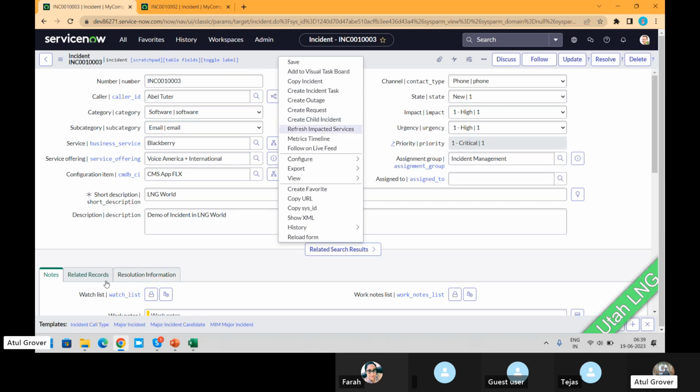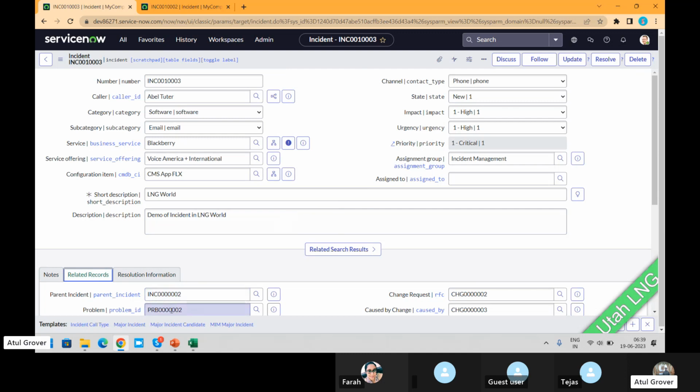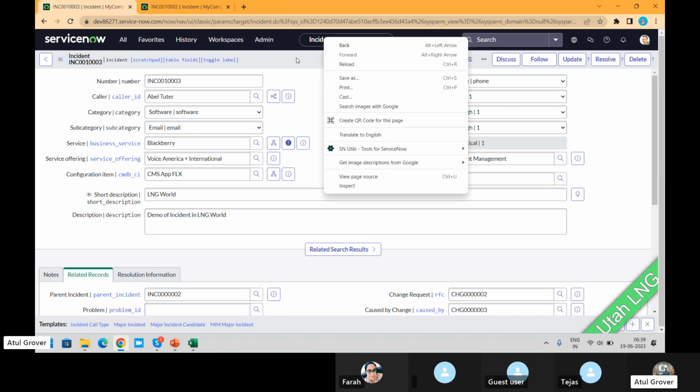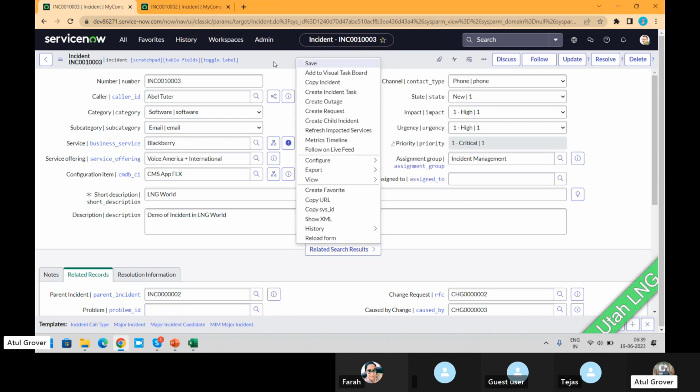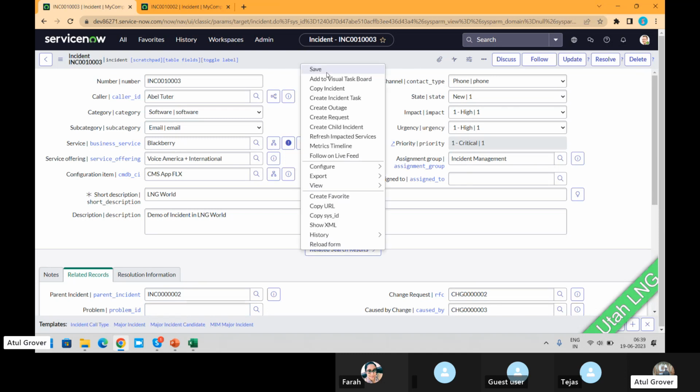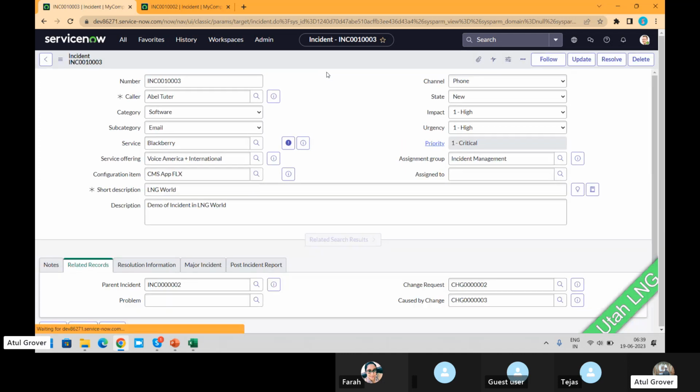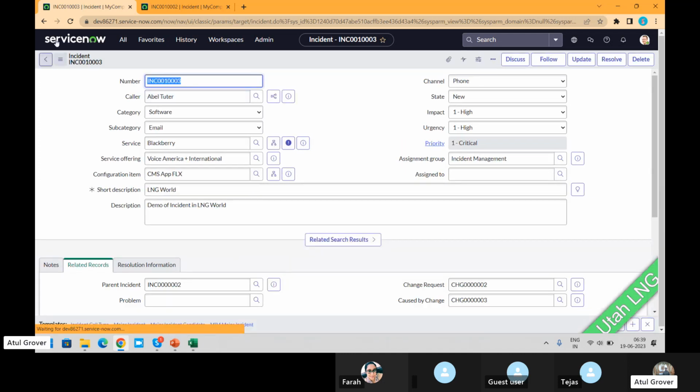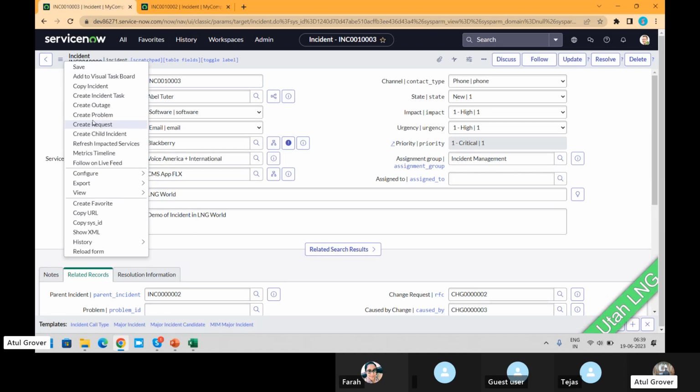Why? Because this field is already filled. Let me remove this. And now try this. Let's save this and then try. And now you can see problem as well.